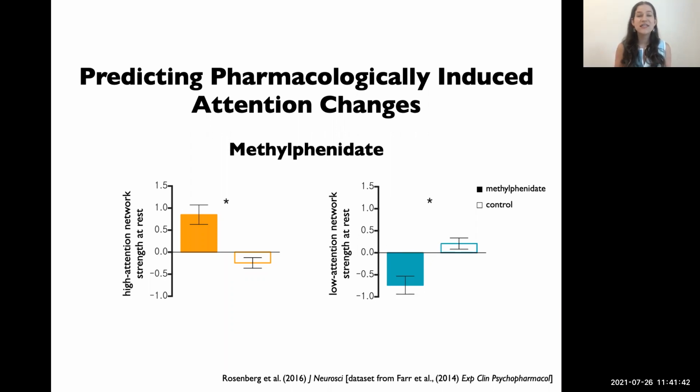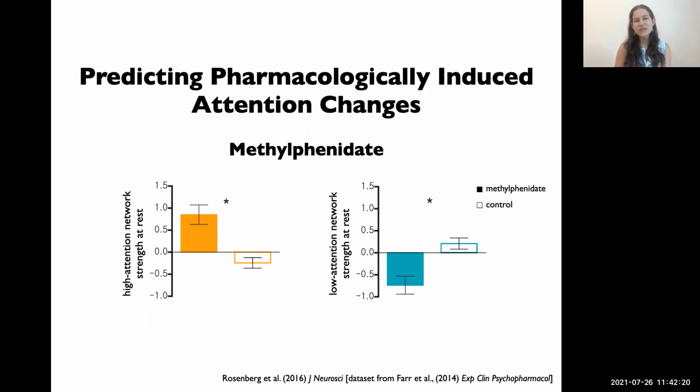And so it's not just the case that methylphenidate is having an overall effect on whole brain functional connectivity. Instead, it appears to be selectively modulating connection strength in networks that are related to sustained attention. These data I'm showing you are from rest, but we saw the same pattern of results when we looked at the stop signal task data. Now, I think this is an interesting result, but one limitation of this study is that this is a between subjects manipulation, right? We don't have functional connectivity data from the same people who had been given methylphenidate and hadn't.